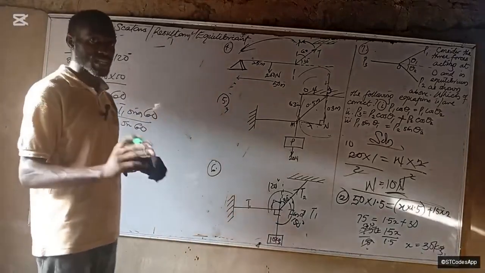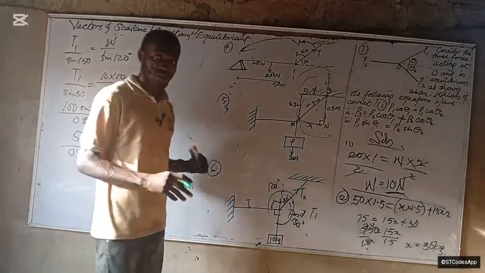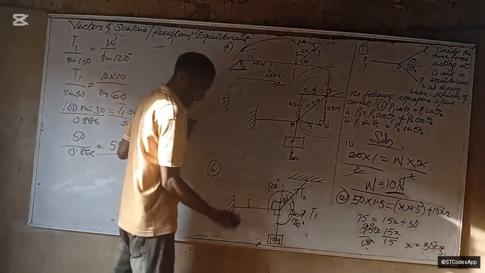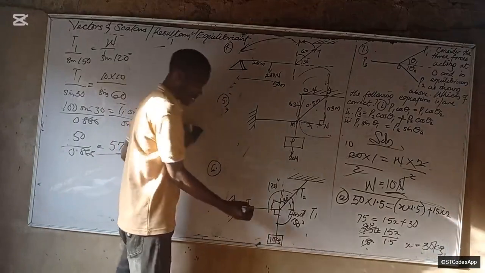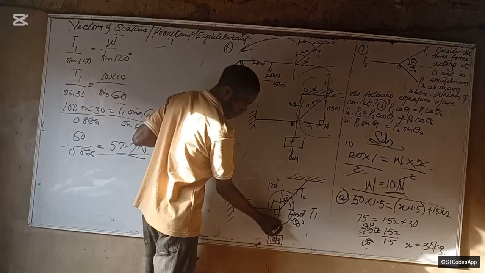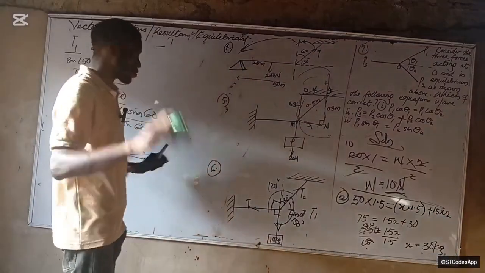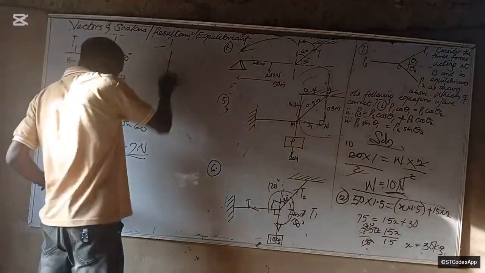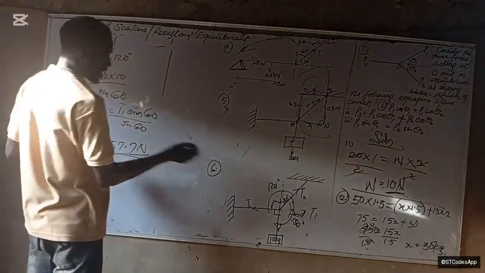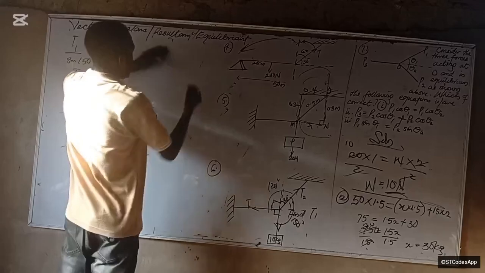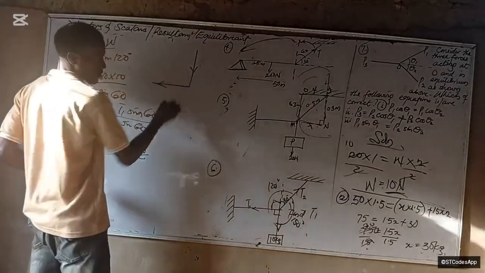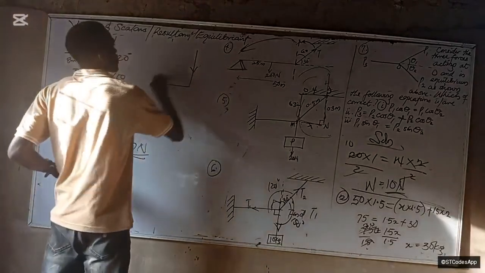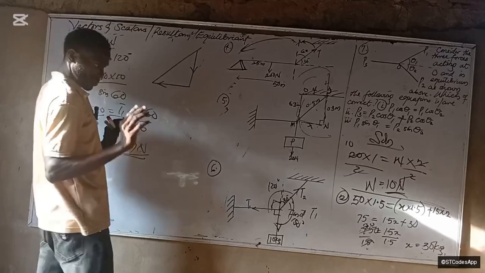Look at the second method. If you do not get that, just look at the second method. Now look at the forces. Where would this tension be acting? You know the direction is not given here. In what direction do you think it will be acting? In this direction. Where will this one be acting? Downward, right? So let's draw the forces. One is acting downward. The other is acting in this direction, right? So let's draw again. Downwards, sideways, and the other one is acting that way, right? So, is it clear? You see, it's simple.